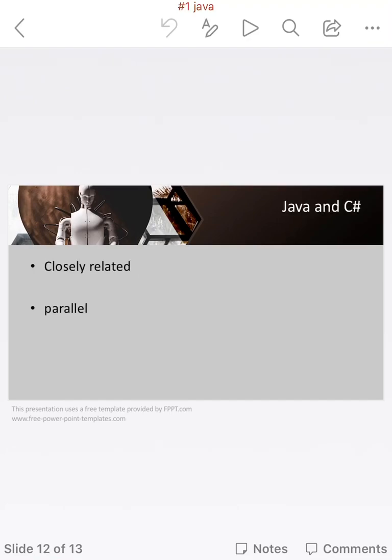At the end, we want to compare Java and C#. Maybe you will ask what C# is and how it relates to Java? I want to answer this question by saying that a few years after the creation of Java, Microsoft developed the C# language. This is important because C# is closely related to Java. In fact, many of C#'s features directly parallel Java.